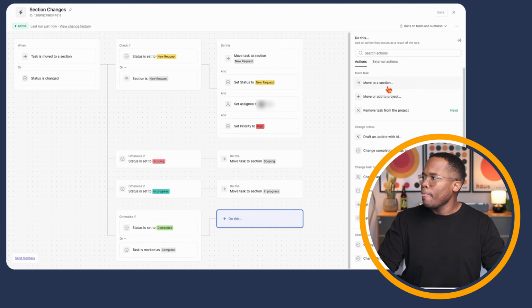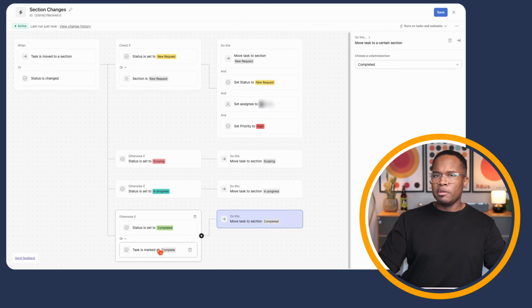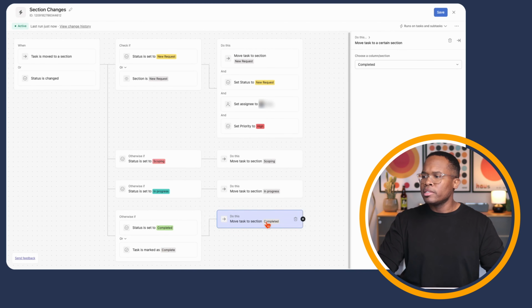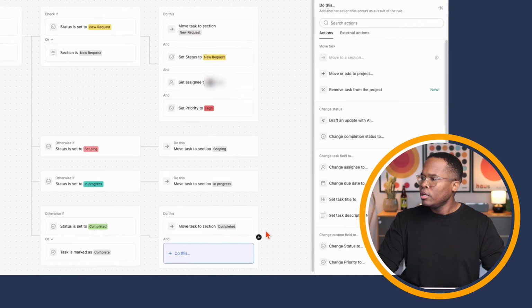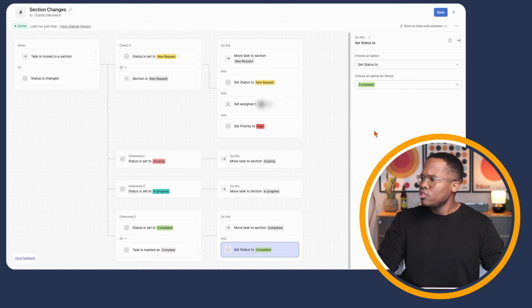We want to then move this to a section. So in this case, when a task is moved to a section or the status, forgive me, is changed, we're going to check if either the custom field says completed or the task has been marked completed. In both cases, it's going to move it to our completed section, and then we can add in there if we want to, change that status to completed.